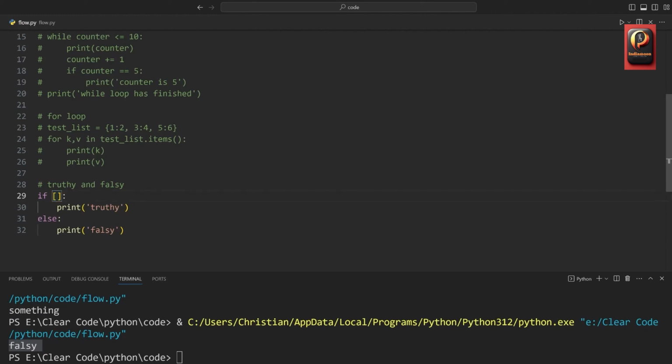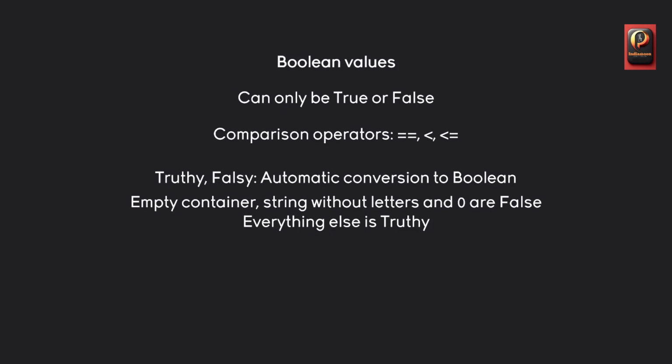That way, we can very easily tell if a value is truthy or falsy. For example, if you add an empty list, so a list without any value, and run the code again, we get falsy because a list without a value is going to evaluate to false. However, if you add any kind of value, let's say a 1, then we are getting truthy because any kind of container with any value is going to be truthy. Finally, the last thing is you could create a string without any values. This one would be falsy. However, as long as you have any kind of content, even a single letter, then you are going to get truthy.